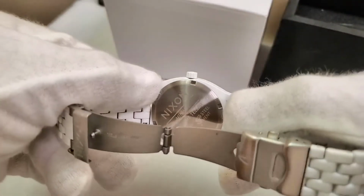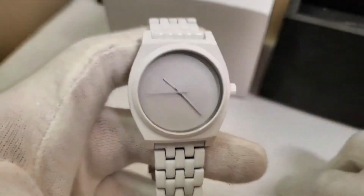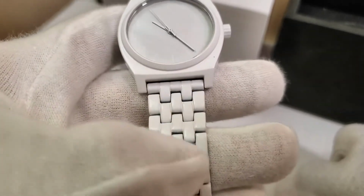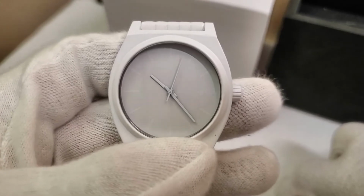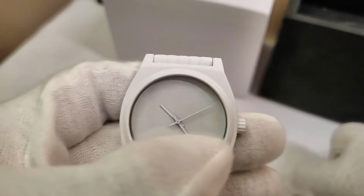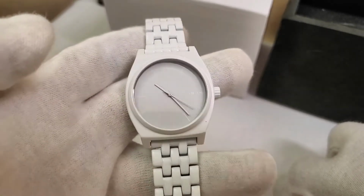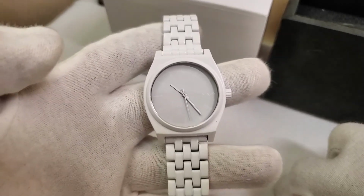Okay, so that's it. This is all I can say. Overall, I like the watch. I like the look of it. The only downsides, as I said earlier, are that there's no calendar, and this one is only plated, so if you use it over time, it will scratch off or peel off. And if you have a vision problem, you're going to have a hard time looking at the time. But overall, it's a nice watch. It's trendy, the look of it is trendy and very youthful. And because it's all white, it's kind of unique, for me.